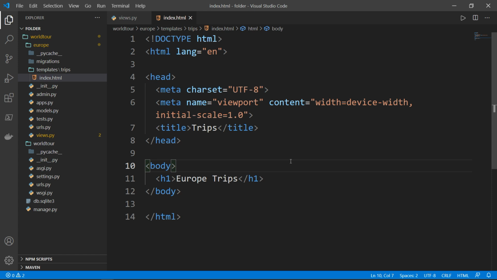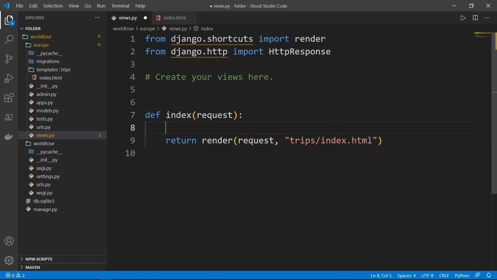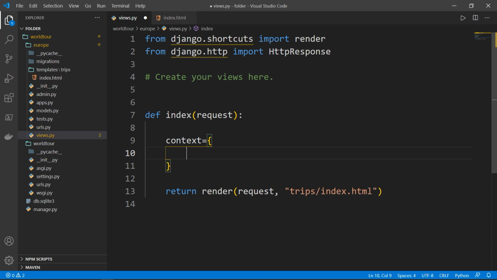And what we want to do is to retrieve the trips stored in the database and render them on the web page. This is our ultimate goal. Basically this is done through something called the Django Template Language. The way that Django passes information into the template is through a context dictionary. So let's go to views, and let's just put this right here, and I will create a context variable, which is a dictionary in fact, and any dictionary has a key value pair, as you know. So the keys are the names of the things that we want to plug into the template, and the values are what we want actually to plug in.